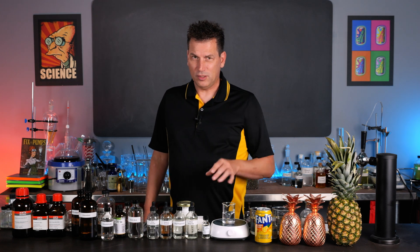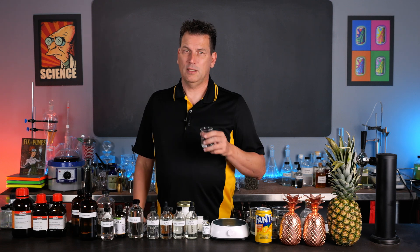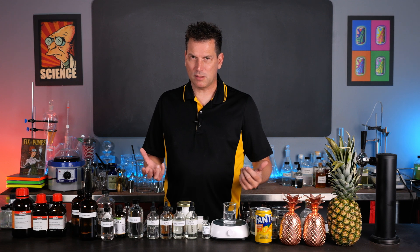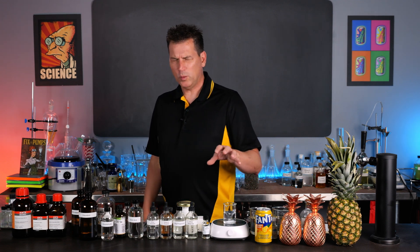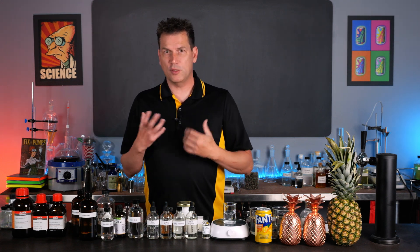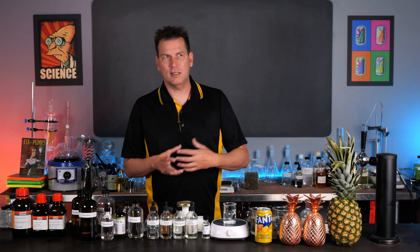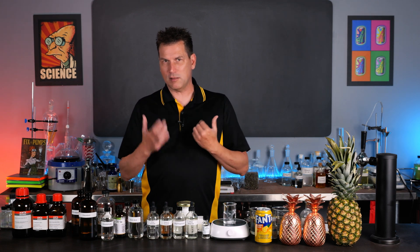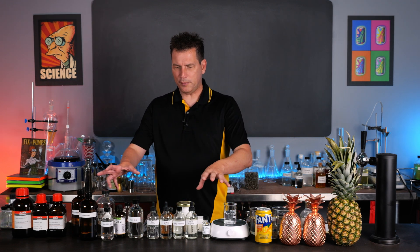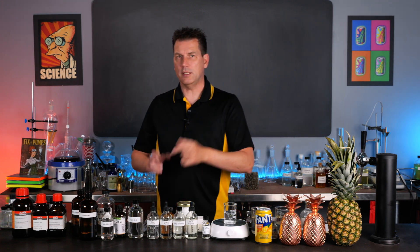This one does actually have a good pineapple aroma — it seems really strong whereas the legal one seems more delicate. Back then, pharmacists being chemists were also flavorists; they did a lot of things and were really good at making formulas. Remember, all the flavoring formulas you see today — whether strawberry or raspberry — were mostly created back in the 1800s, and they did it purely by sense of smell with no analytical equipment. We'll mix these up with more alcohol, get them into some simple syrup, and then we'll taste them.